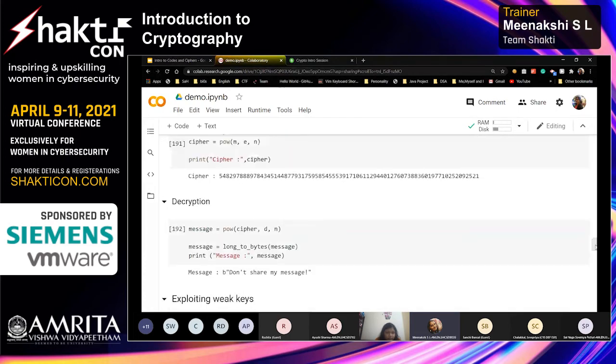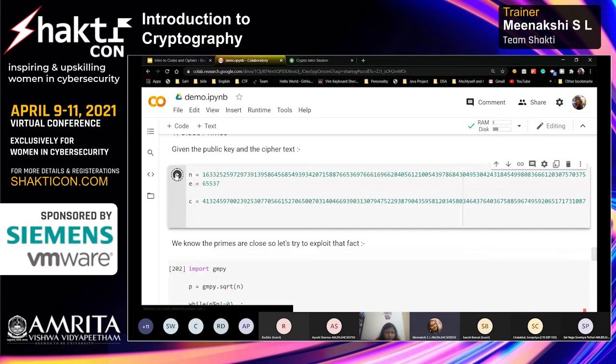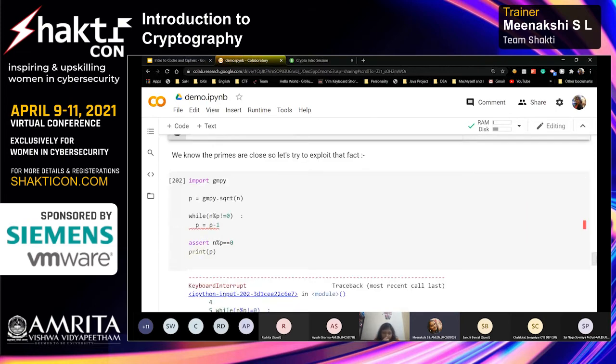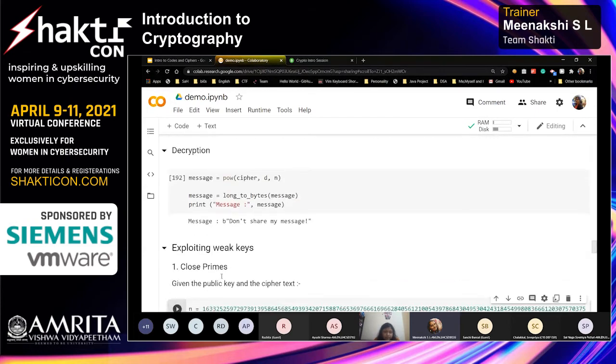This will go on running forever if we don't execute this cell, because it will take the previous value of n. And as I told you earlier, if we try to brute force a value of n which is not weak, it will just run forever. So just run the previous cell.